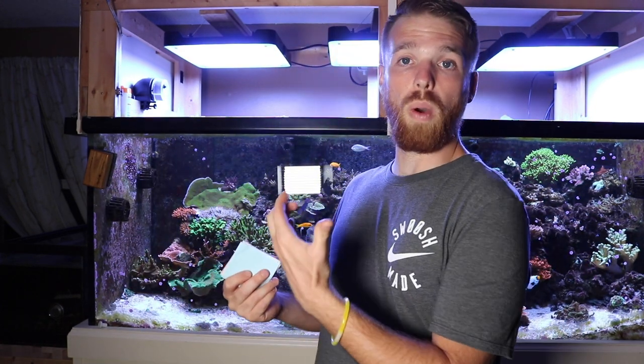You're going to get more areas of healthy tissue. I'm also seeing better bounce off of the actual glass. So you have a lot less shadowing, a lot more area for the light to get into for your corals. So I do really like these lights. I think I will go ahead and lower them down slightly, but everything in the tank is doing great. I've had these lights on the tank for about 2 weeks now, maybe three. Can't remember.